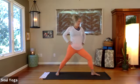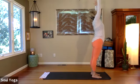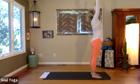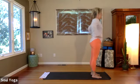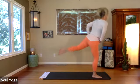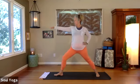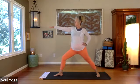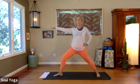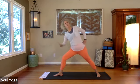Hands to waist, back foot to the front. Extended mountain pose. Good, from here, bring your hands to heart center, to your waist. Lift the left leg. Bring it back, come into warrior two. Good, tailbone toward the right knee. Lifting the armpits. Think tall, we're out of the hip. Exhale, side angle.